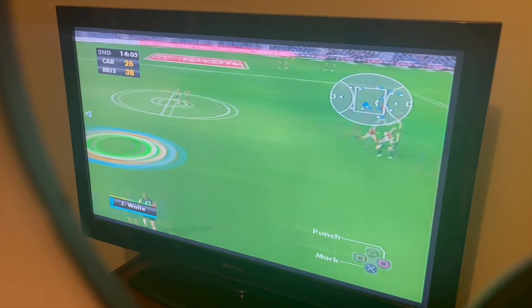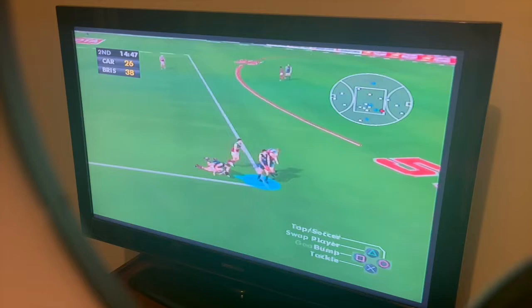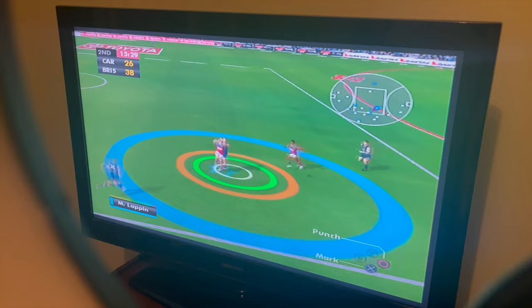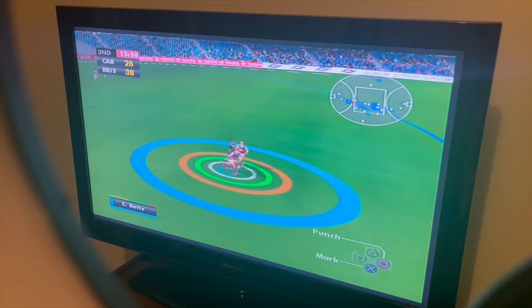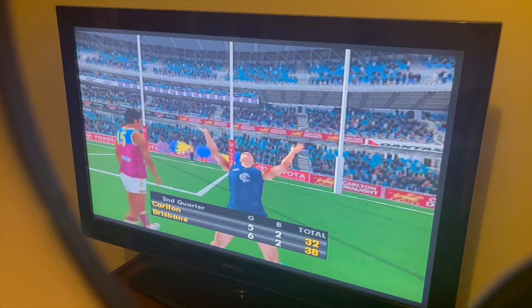I mean, you got to admit, that was pretty good, but Carrazzo Green. Jonathan Brown. Scotland. A chance here for the Blues. Oh, Tim Notting takes the mark. And just bangs it. Can Carlton mark it? Or no, but Brett Fulton just bangs it inside 50 for the Blues. Oh, Vavola, and Vavola kicks the goal, back-to-back goals, consecutive goals for the Blues for the first time.